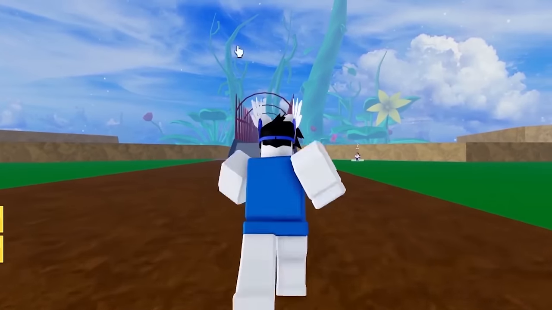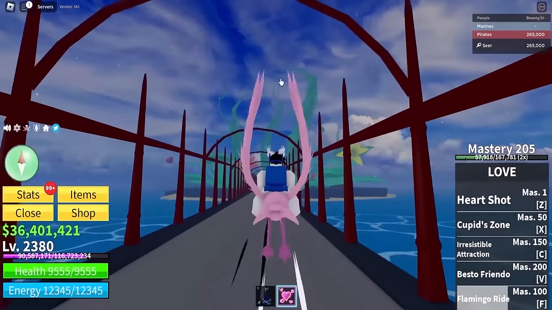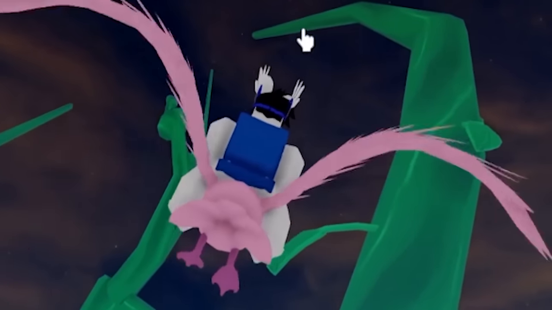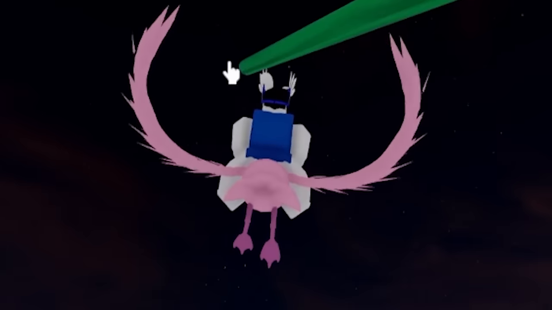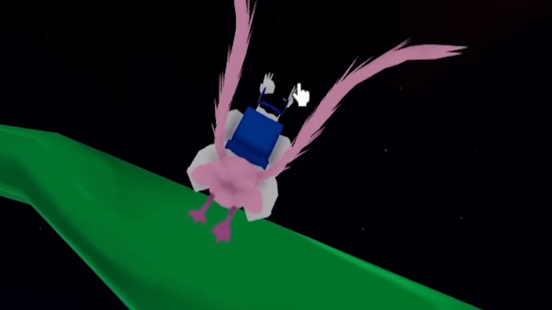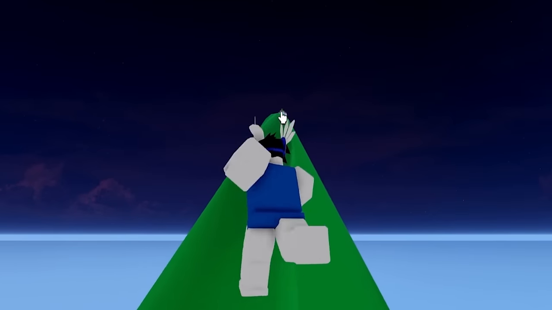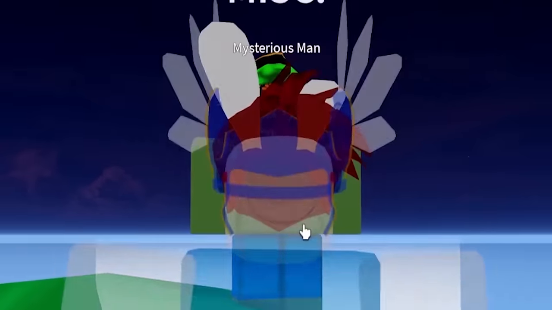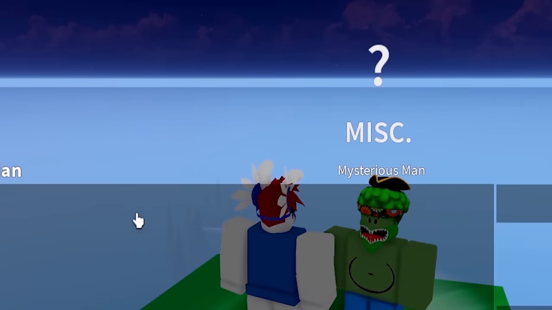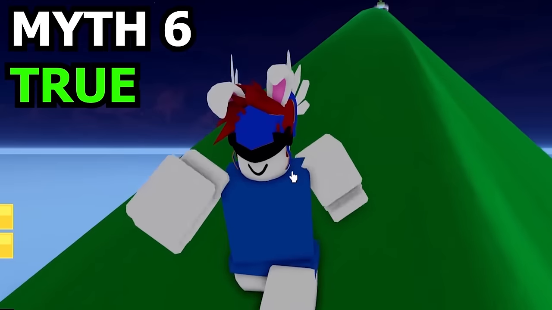And apparently for myth number 6, if you go over to that grass island over here, like the plants island, there's actually a secret NPC that's all the way above there. Well, there's only one way to figure it out. Okay, I don't see any NPCs right now, so I don't know if there's any above here. But apparently at the very, very top, there's a secret NPC, which I'm about to figure out. Okay, let's walk all the way up. I don't see anything though. Wait, is that an NPC? Wait a minute, that's someone. Wait, hold on, what is that? Mysterious man. Wait, who are you? Oh my god. Wait, what is this? Hey, go away. I guess this myth is true.